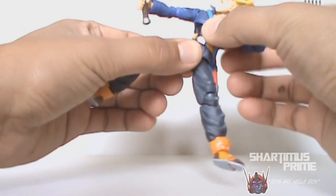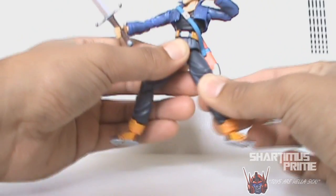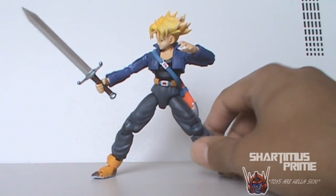Him and Boognice 10 are the two that actually introduced me to these Dragon Ball Z figures, which a lot of people have been going nuts for. And this Trunks figure is quite incredible. Now, I said it was stepped up a notch compared to the Goku.